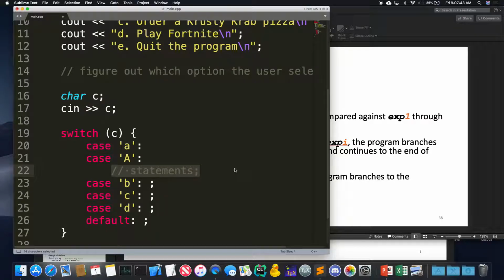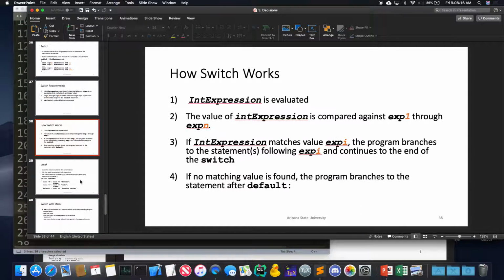And so if it matches one of the two cases, either lower or uppercase A, we're going to do the same statements for both of them. So I don't have to retype the same thing over and over. This is really nice if we want it to be equal to some value or another value. But from what we know, if it comes into the A cases up here, we don't want it to come down into the B, C, D, default cases later. We don't want that. So how do we actually do that?